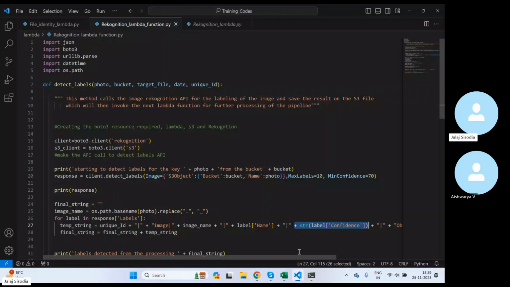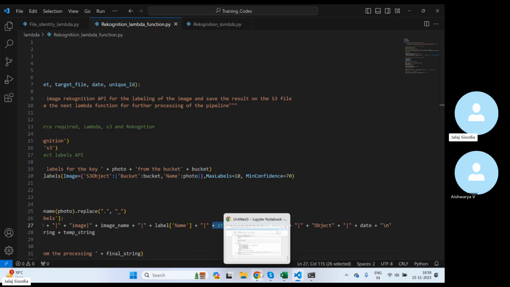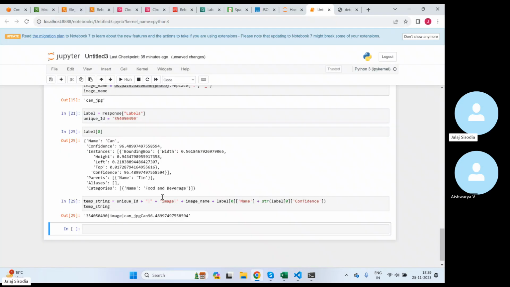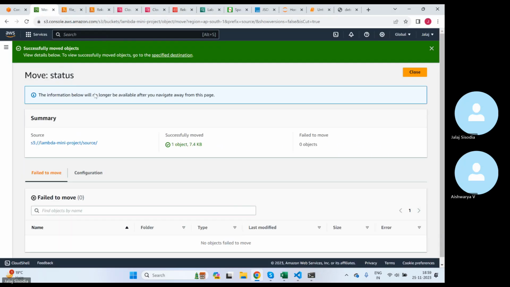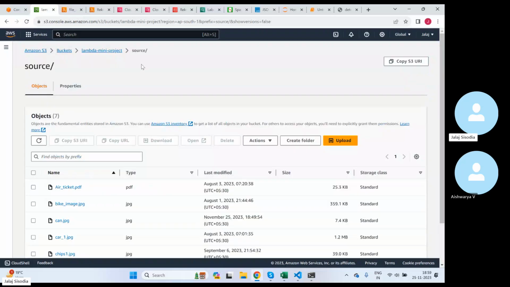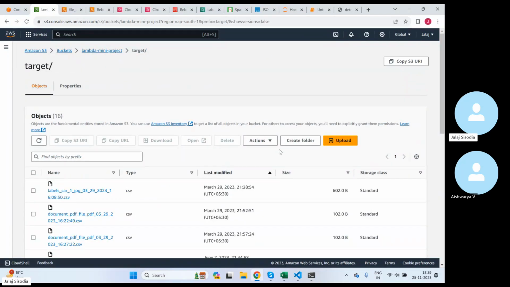Then we will get all these hard-coded object and date. Your final output is going to be something like this. This is the example I have given. We have to come to the Lambda mini project, target folder, and sort this based on the last modified.